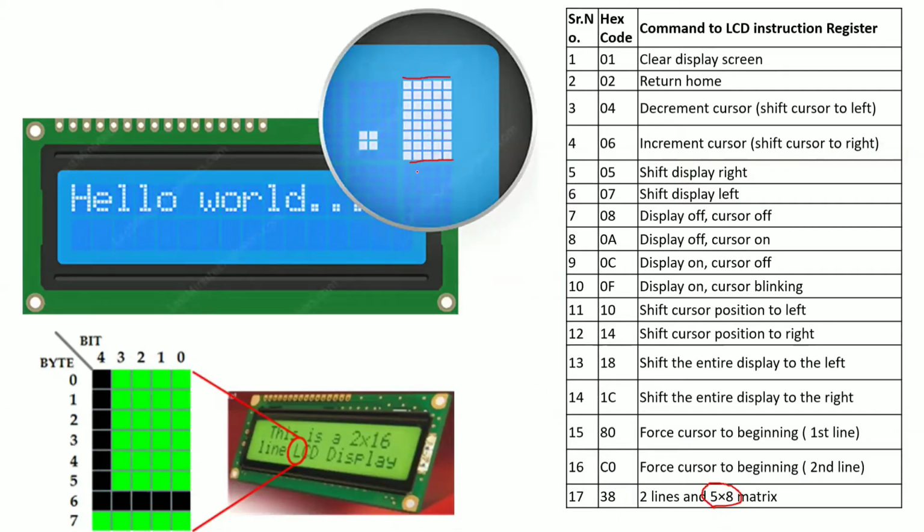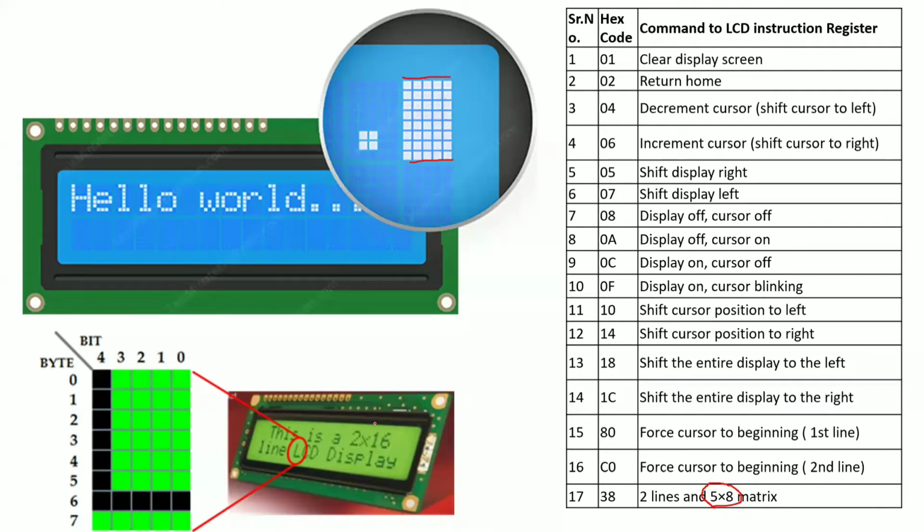I'm sure you know that, right? You know that HD, full HD, ultra HD, 4K, etc. So this is how we are going to display the characters in that 16x2 LCD display. Suppose if you want to display L, you can see there are pixels. For each and every pixel, we are representing the numbers. So this is actually how to display any character here.